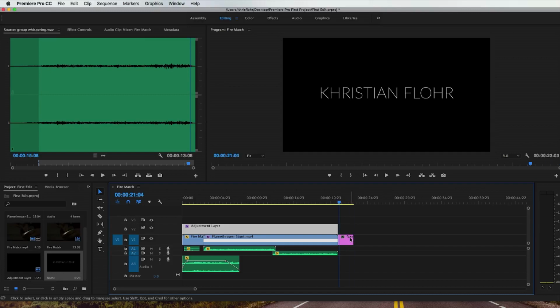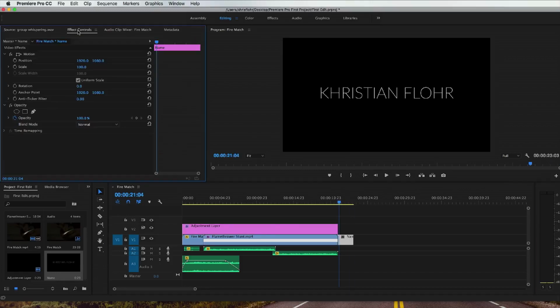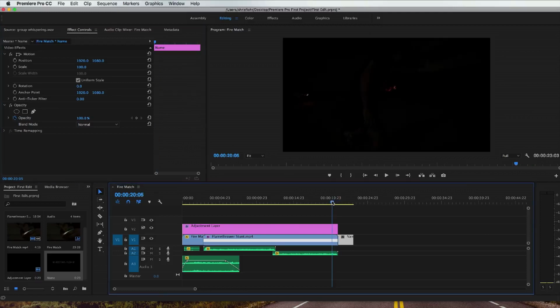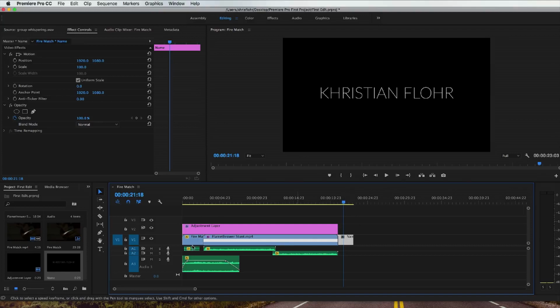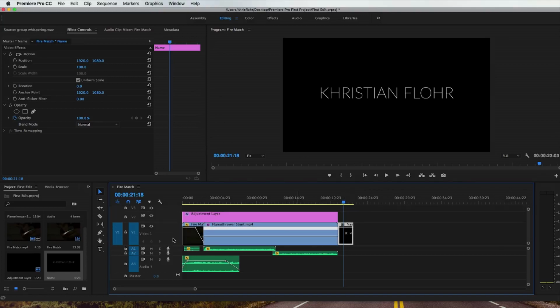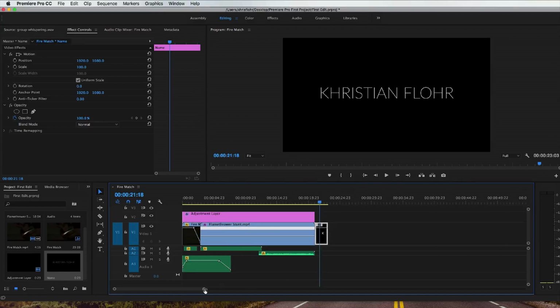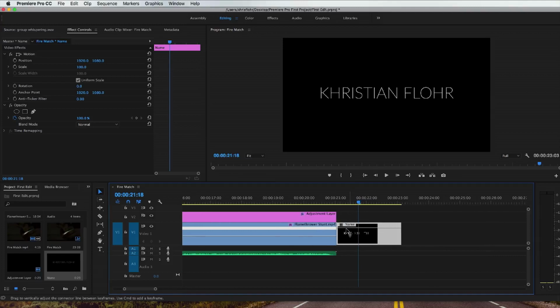We're gonna create a very short transition here just so that the text appears a little bit smoother. So we're gonna open the effects control. We're gonna expand this a little bit just to see more the opacity. I'm gonna zoom in a little bit on the timeline. Now we're gonna hold Command and click to create a keyframe. I'm gonna create another one and I'm gonna drag it all the way down. And this is gonna create a very smooth transition. The opacity is gonna go from 0 to 100 and it will create a very smooth appearance.